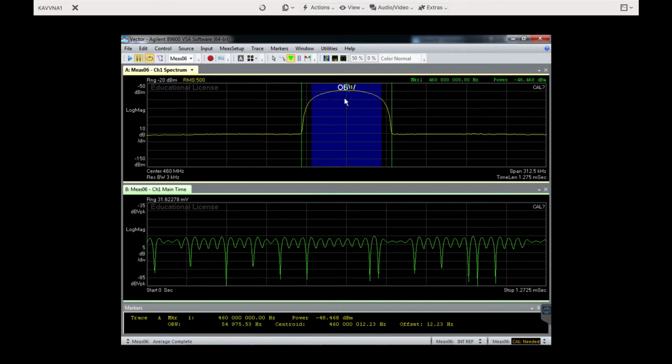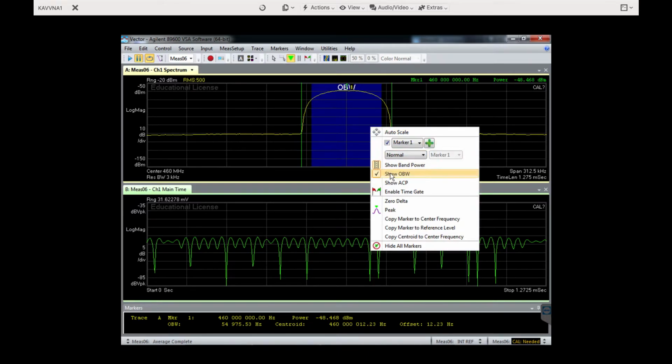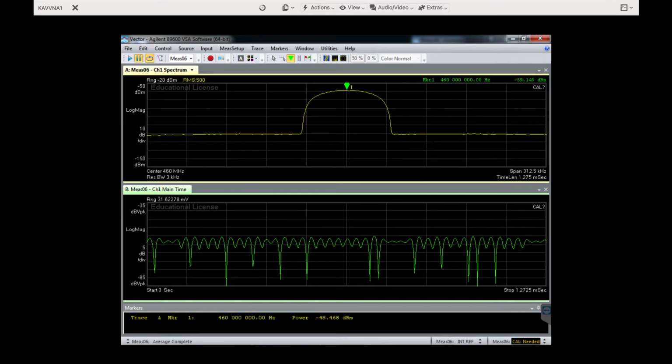For the 3 dB bandwidth, the 3 dB frequency is the frequency at which we have a drop by 3 dB of the peak value of the spectrum. So here at the peak we have a value. Let me just remove these two bands. We have here approximately minus 59 dBm.